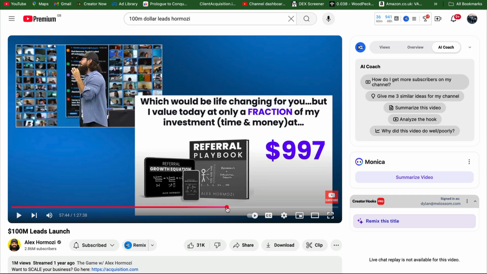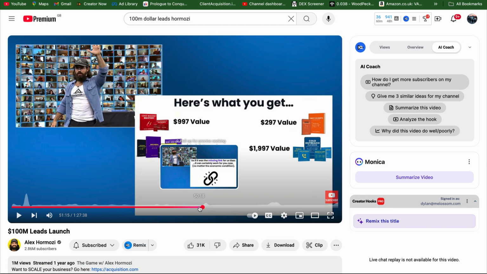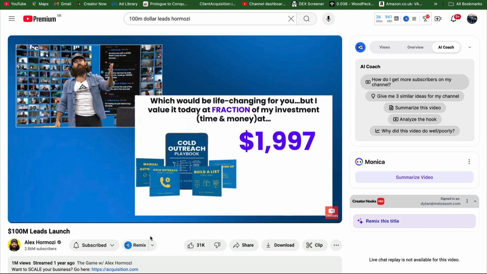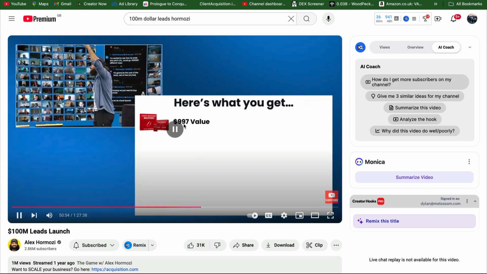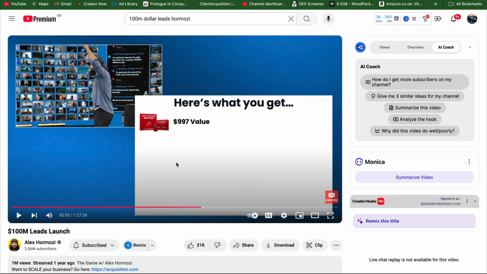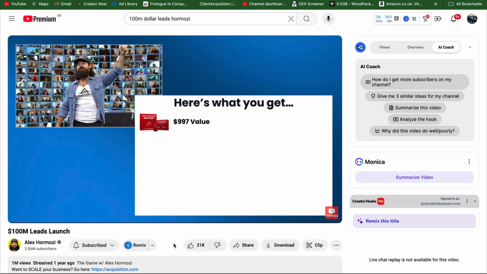Like this one, 997, I value it at a fraction, and he stacks, right? He stacks this first, where he's like, okay, boom, let's watch. Time, money, at $1,997. So you're going to get lead magnet mastery. He starts with lead magnet mastery somewhere up here, talks about all these things, and then keeps stacking it. I honestly recommend watching this video. It's an absolute masterclass on how to make an offer and using these heuristics, so that you can make banging lead magnets that people want to buy from you after.